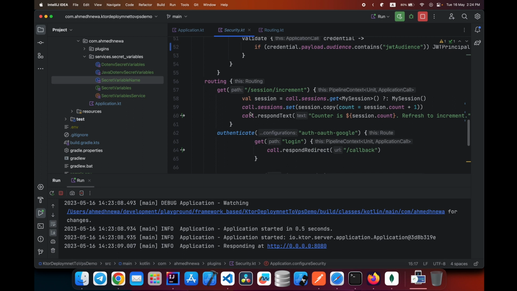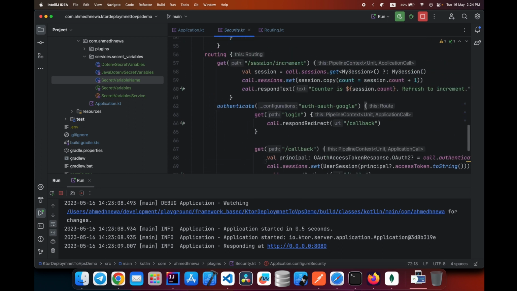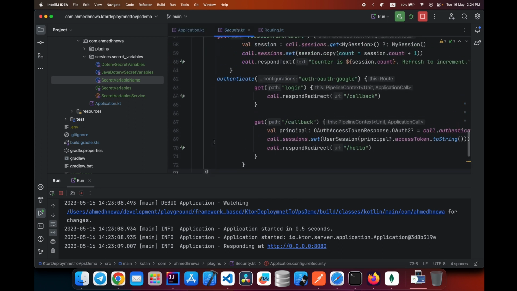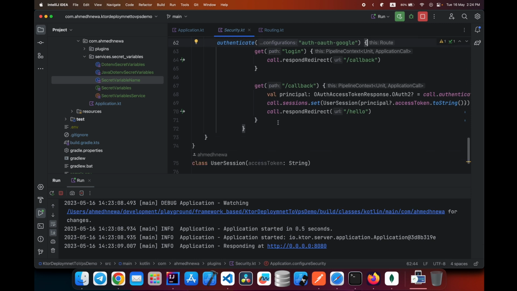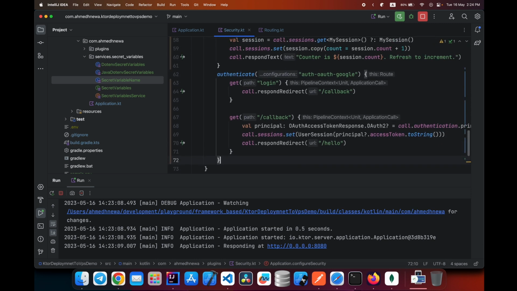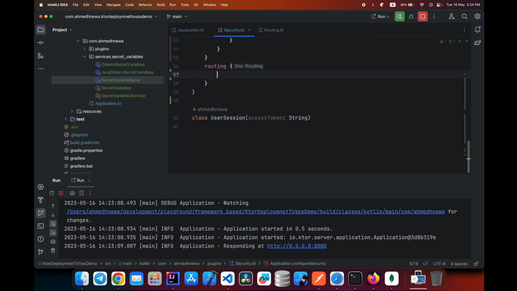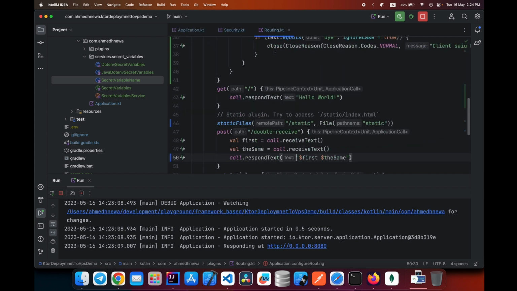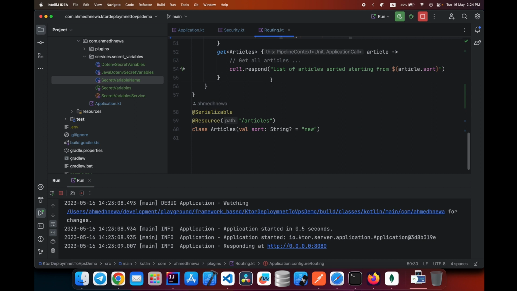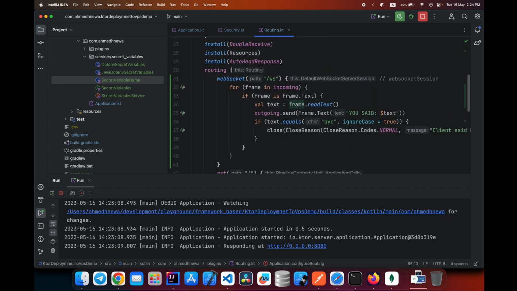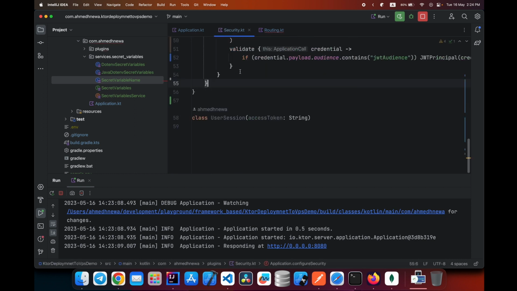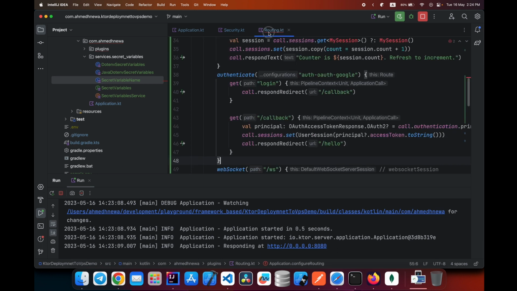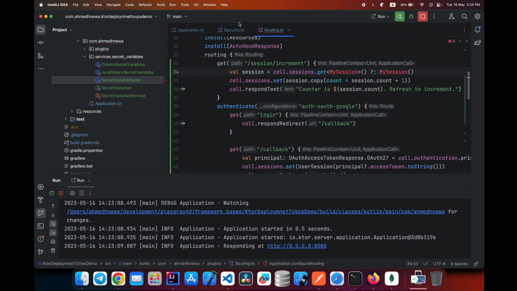Let me remove the routing from here. Actually, go here under the authenticates. Let me just format the code. Copy everything from here, and go to the routing, and you might also want to put it here. It's not really clean, but that will do for now.